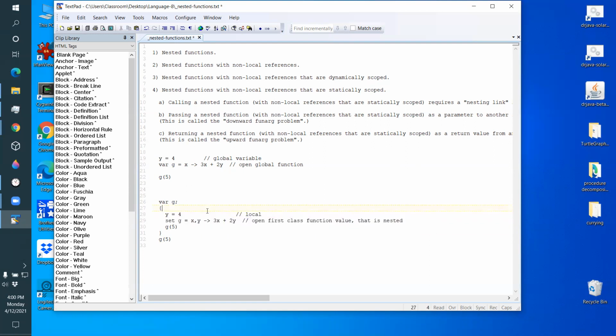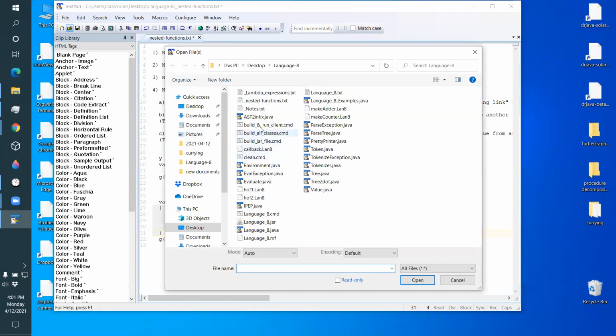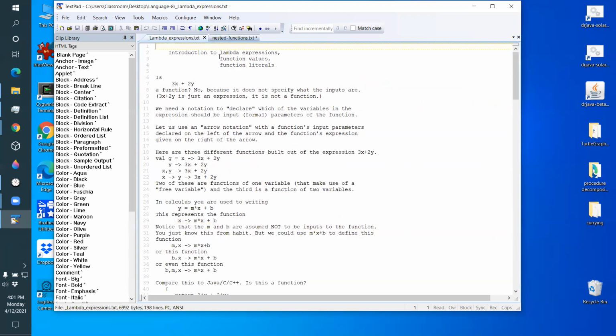The way programming languages solve this problem is that this function carries with it that environment. That's what a closure is. A minute ago I said that lambda expressions are our function values. Actually, that's not quite true. A function value is more than a lambda expression. It's the lambda expression and the environment it's nested in that closes it.